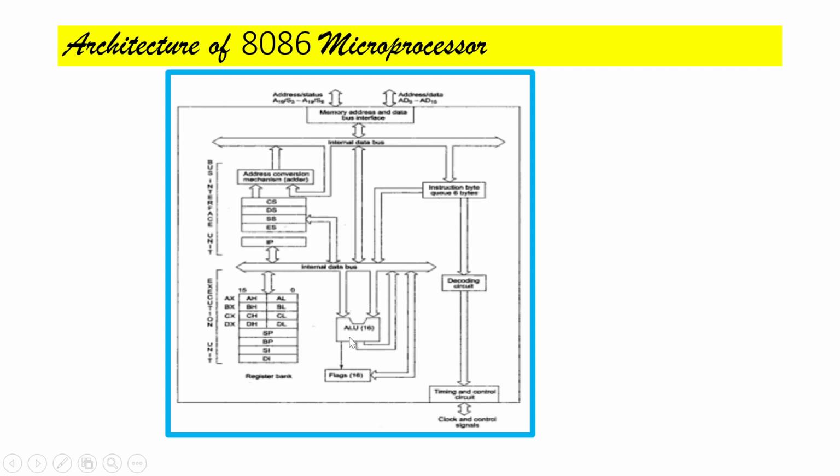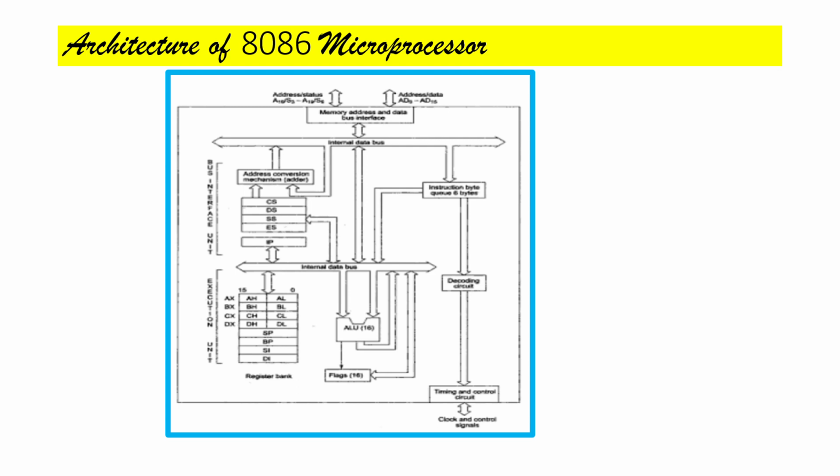I want to send the data to a memory location again with the help of the segment and offset address, and generate the physical address 20,003. Then the microprocessor locates the memory location with the help of the address bus where we want to send the data, and the timing and control signals generate the WR signal. Now from the ALU, data goes through the internal data bus and moves out from the processor. In this way, the 8086 microprocessor works.